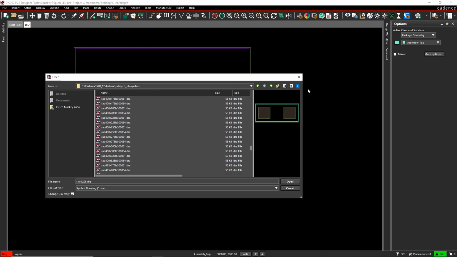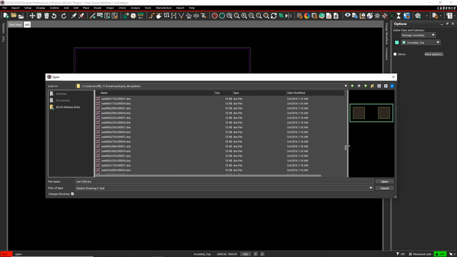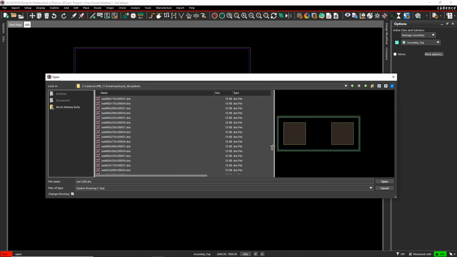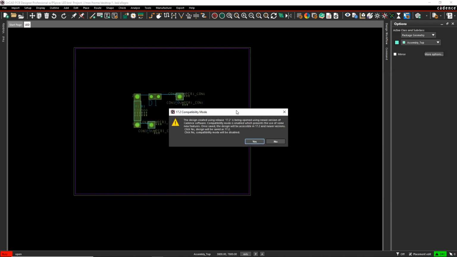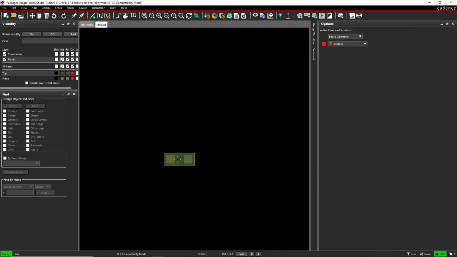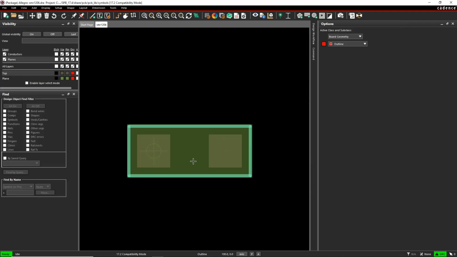You click on this P here, and this shows you a preview of that footprint. Let's see if I can expand this. This is where all the footprints are hiding when you install the software, the default pre-installed footprints. Then you can click on it to get a preview. And then you can even open it to check it out, right? And then you're like, yeah, I definitely want to use this. And you take a note of the name of this footprint, SMR 1206.